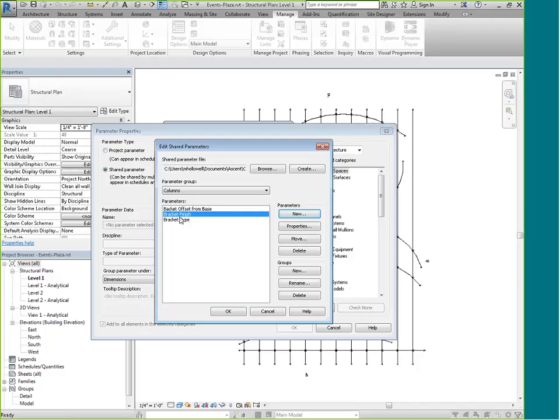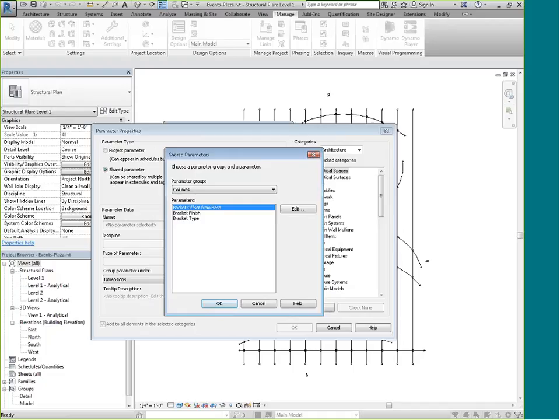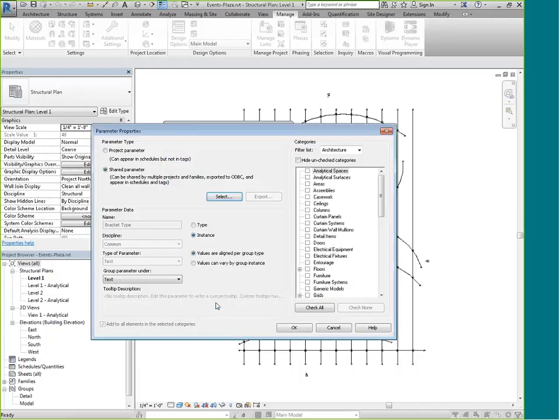So let's say, for example, I'm going to go ahead and select my bracket type in this list and click OK. That's right, I needed to finish that first part. That was OK. Now I'm ready to select it and put it in my parameter properties choice here. I click OK. You can now see that parameter data from the shared parameter file is now in here. I can't change those three things. Those three things right there are set up in my shared parameters file.